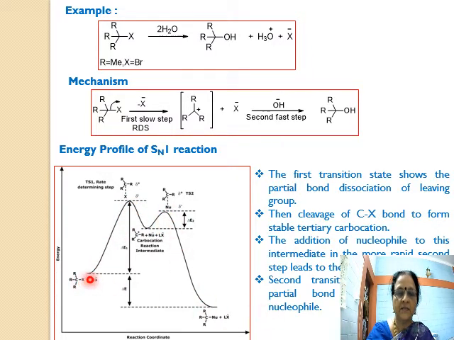As the nucleophile approaches the alkyl halide, the energy of the system increases, or the dissociation takes place to give you the carbocation. This is the place where you have the carbocation, the energy is less. Then the nucleophile approaches. As the nucleophile approaches, a kind of transition state is expected here, and that's why the energy is very high. Then the product is formed and the energy decreases, and this is the place where you have your product whose energy is lowest.